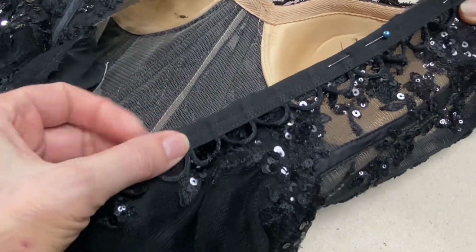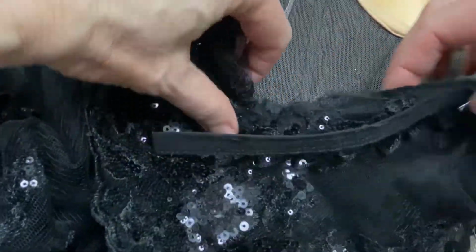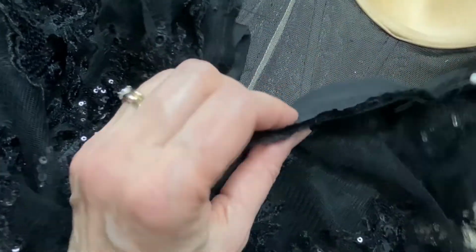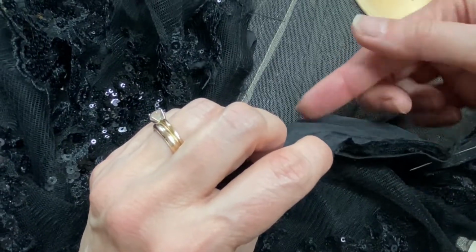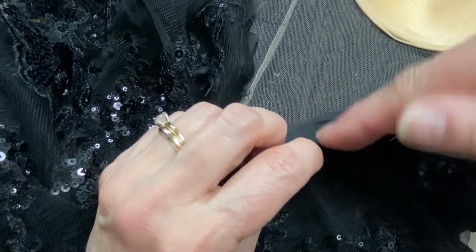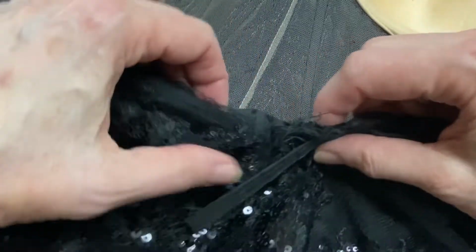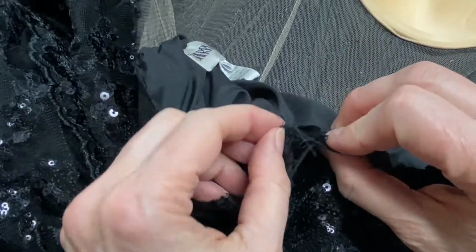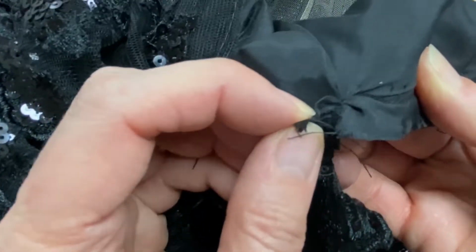When you get to the bottom of this, it's going to V right there. Now I have all the layers basted together facing the same way. Originally the skirt lining had no raw edges showing. It had been turned in, but I am turning them out because it'll just be easier. So therefore, you'll know what I'm talking about if you're facing this issue. I had to make a couple clips at the bottom. If you can see, maybe it looks kind of messy.